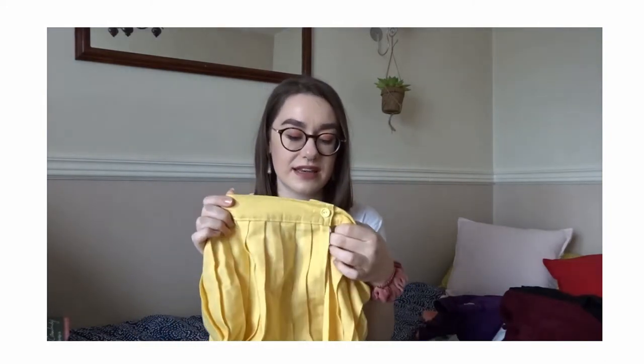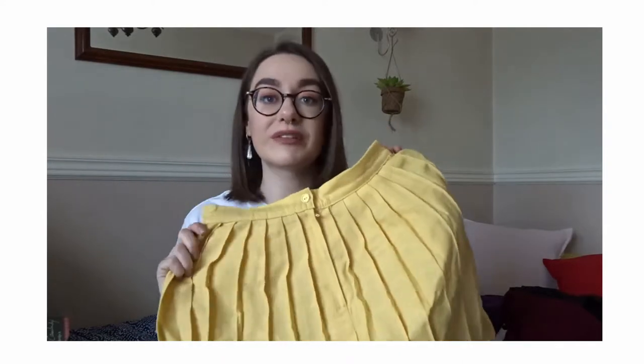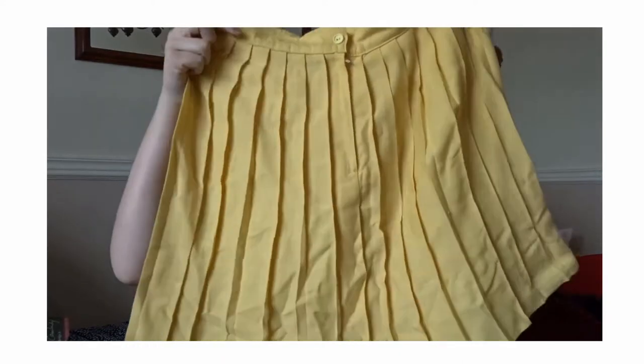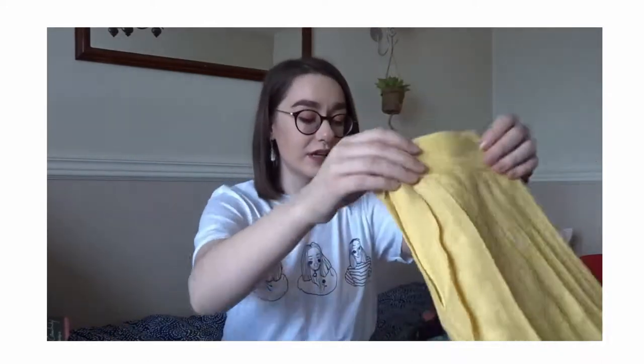I don't know if I'm going to fit into the yellow skirt - it is a size 12 but the waistband is not elasticated, so I don't know how comfortable it's going to feel even if I can fit into it. I might not really want to wear it. But from the look of it I really do love it - it's nice and flowy and really pretty yellow. I don't have much color in my wardrobe but this is definitely helping me get a little more color into it.